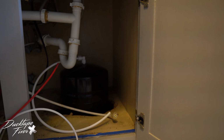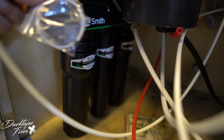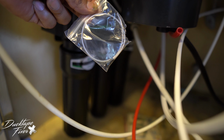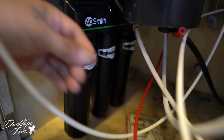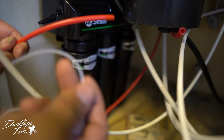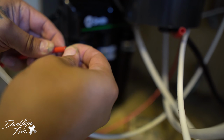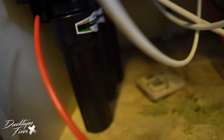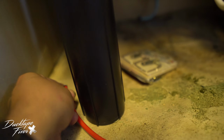Alright, so now it's time to start connecting lines. The first thing you're gonna do is look for this piece right here that comes in your kit. It's a weird little piece and it has this at the end of it. You're gonna take your red 1/4 line that's coming from your faucet. You're gonna install this little wire into that little line. You're gonna put this all the way in there. And you're gonna connect that into your stage 2, which is this one right here, this little piece that's coming out back here.